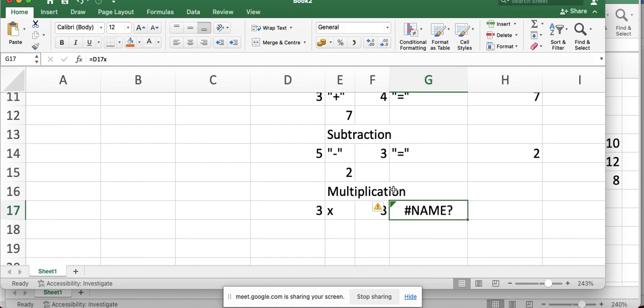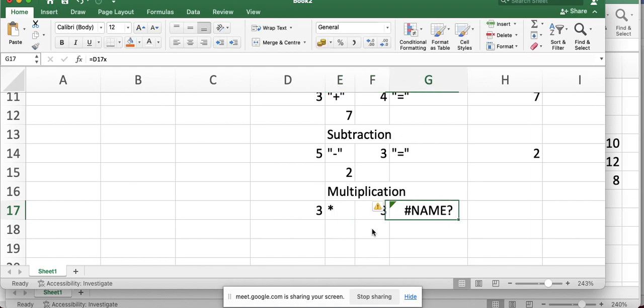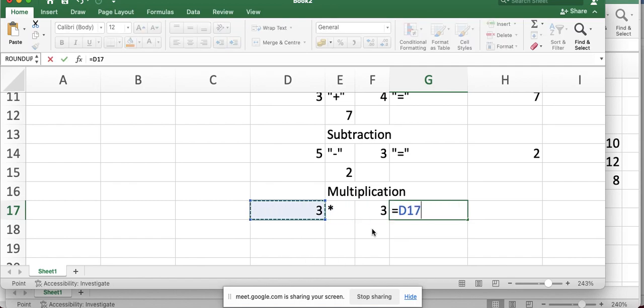So that's how I'm going to do multiplication. To do multiplication, I'm going to use my asterisk. This key is on top of your number 8. I will have to press my shift key to see it. This key is the operator for multiplication. It's the one that helps me to do multiplication. So that's what I'm going to use. And if I want to type it here as well, it's going to allow it to stand alone, not like the plus and minus. So to do it, I will come here, 3 times.